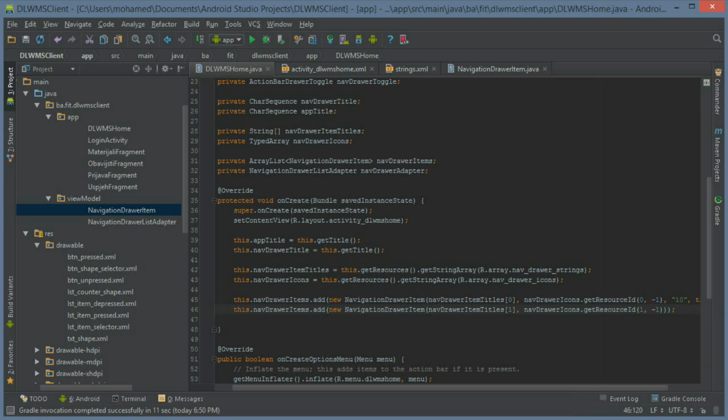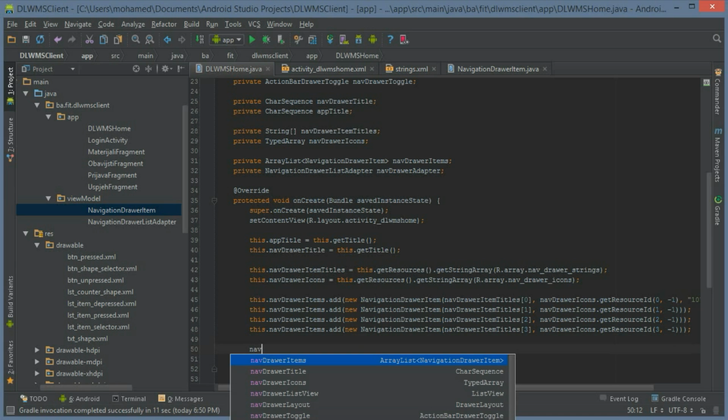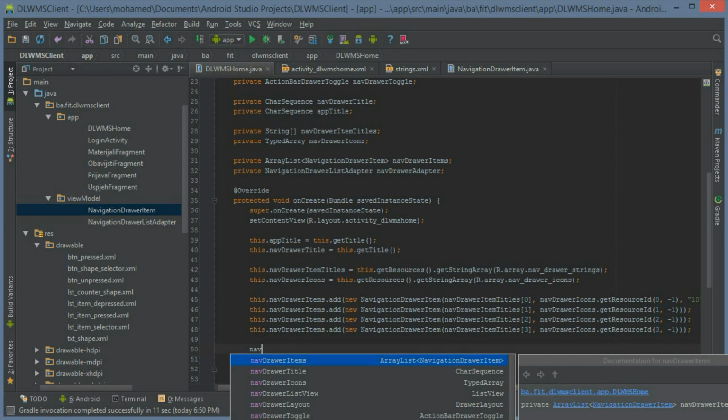And right now I'm just going to hit home and Control-V again, and we're going to just simply change this. So we're going to add 2, 3, so 1, 2, and 3. Okay. And it's very important that we actually cache that. So we're going to say nav drawer items.